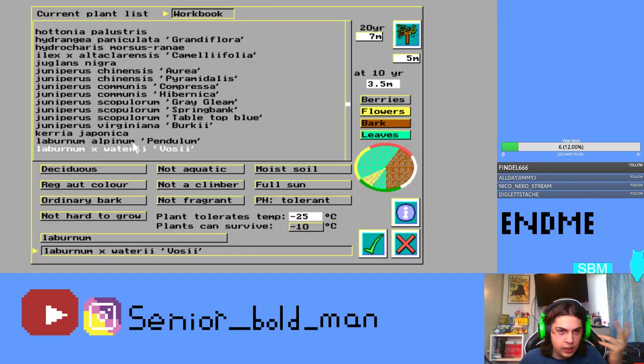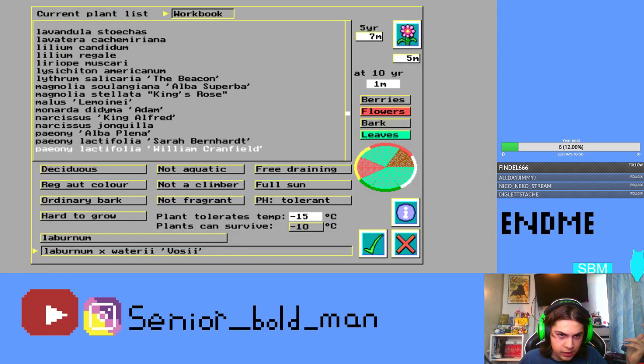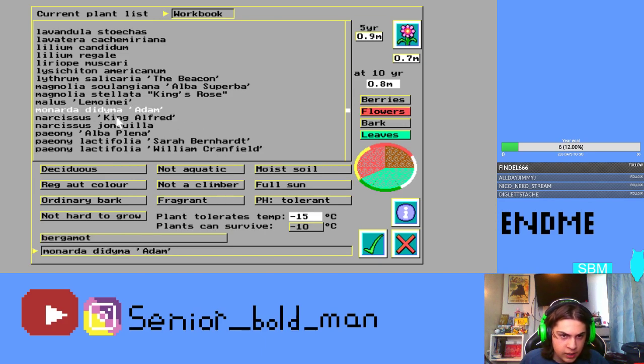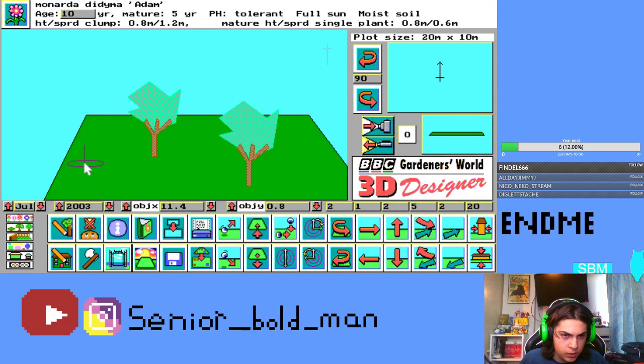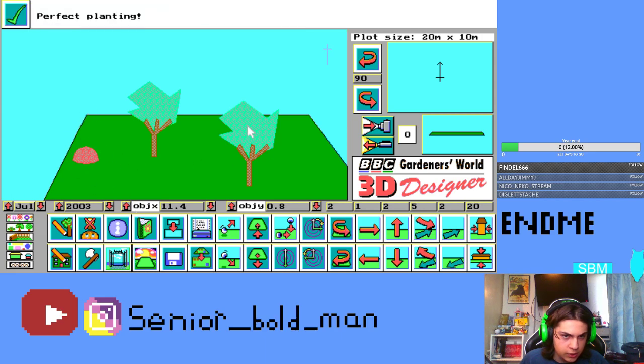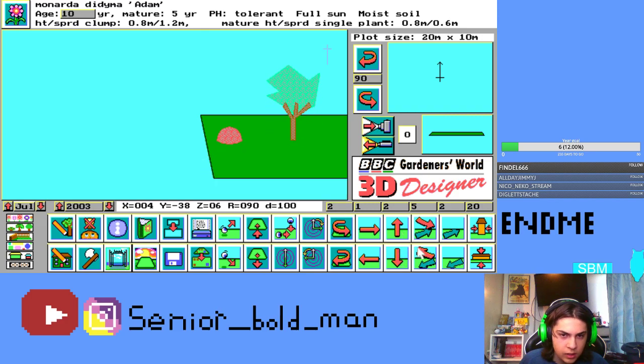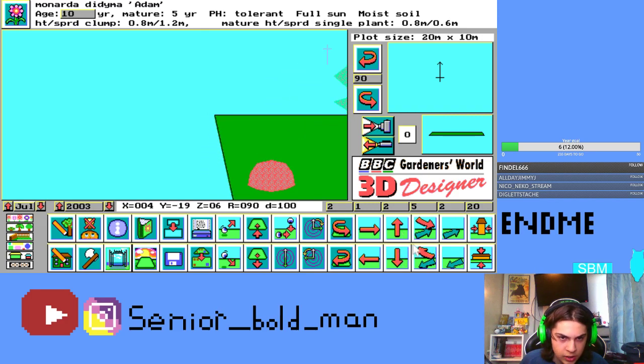So this button pretty much is the plant button. Let's see something else. Shall we just plant Adam? Right, so it first shows you where you're gonna place it, and then you have to confirm. Perfect planting. Oh, thank you. So it gives you some, I guess, information here. I just planted a flower and this just looks like a mushroom. Not sure.